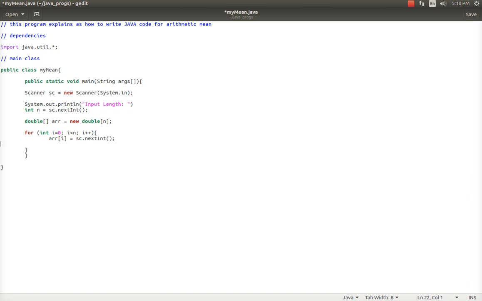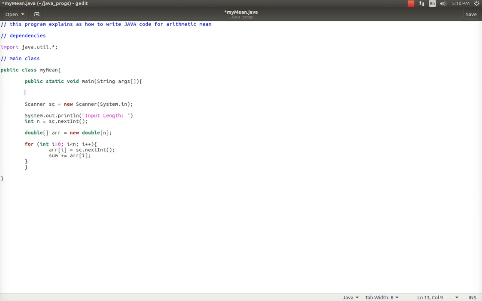Then sum up. For that I need sum plus equal to all the elements in that array, and for that I need to declare the sum here. Sum is going to be a double, and this is how we declare a variable of type double.